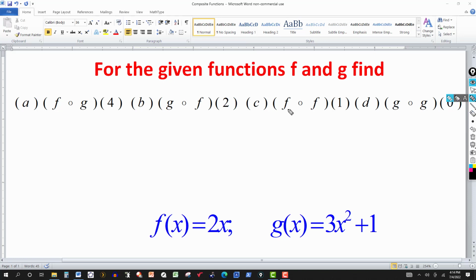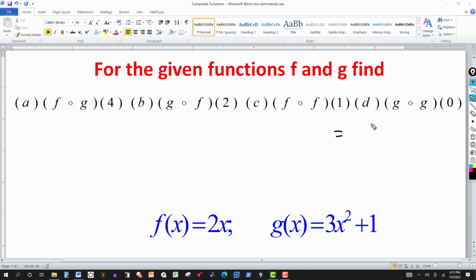So now we have f composition f with itself. Same thing. We look at f of x, where x now here is 1, so we put a 1 there. And this becomes an f of, and then we just evaluate the f function at 1. So put a 1 over here where the x is. It becomes 2 times 1 or 2. And then, well, now we want f of 2. Same thing, go to the f function, put a 2 where the x is. 2 times 2 gives us 4.